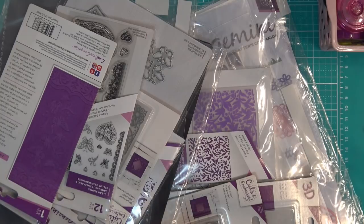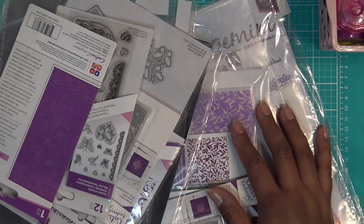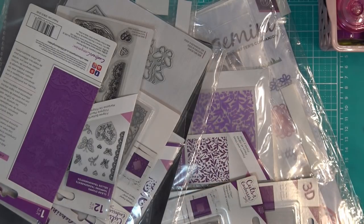So let's use the things we have, guys. Buy our new stuff, great, but use it, use it, use it. Because to be honest, I pick up a lot of things and we keep them, and then the style goes away, or we just end up not liking it anymore. But let's actually try and use them, because I think we need to spend our money and use this stuff wisely. Just use it at least once, because if you're never going to use it at all, at least one time, that'd be great.